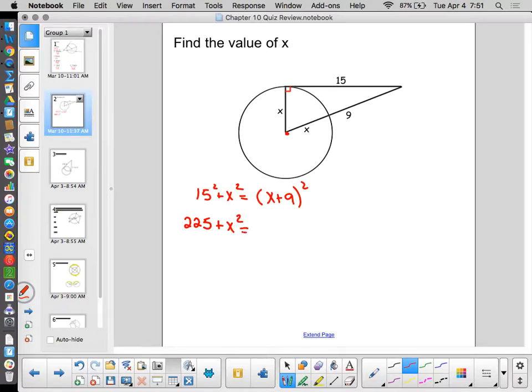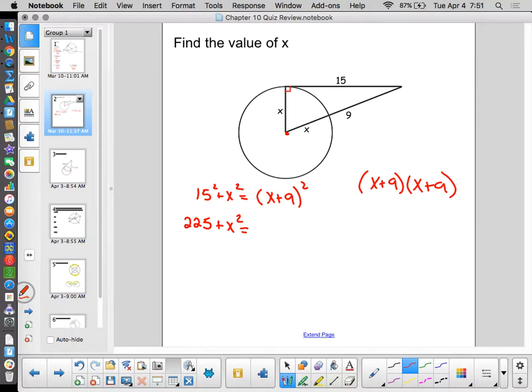plus x squared. But now when I square this, I'm not squaring the individual values, I'm squaring a sum. And when we square a sum, that's where FOIL comes in. That's what it means. See, most people know that x plus 9 squared means x plus 9 times x plus 9. The problem is when they see this, they want to distribute the exponent over the sum, but that's not allowed in algebra. Distributing exponents over a sum is a big no-no that you learned about in Algebra 1. Because it doesn't work properly.